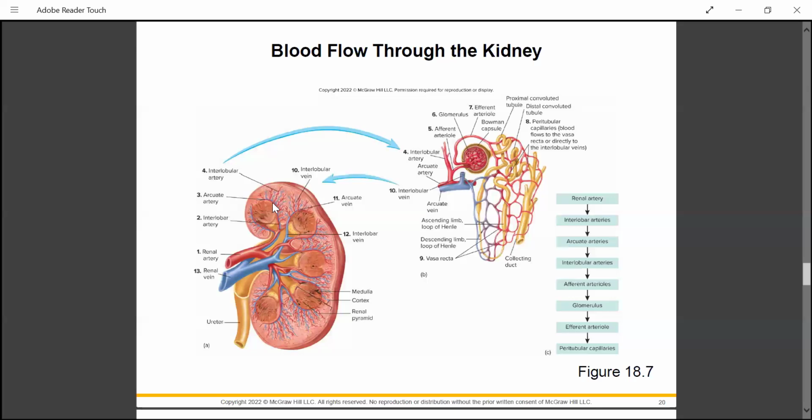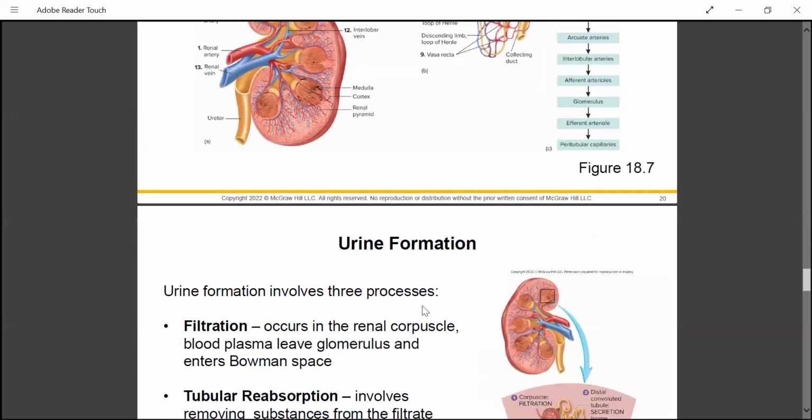It shows what happens. We have our renal artery. That's how a majority of the blood is getting in. Then our interlobar arteries are going to be present in each section here. They branch to an arcuate artery, which wraps around that medulla portion. Then our interlobular artery extends off of that and will eventually become an afferent arteriole for our glomerular capillary network. And then you continue to follow that path.